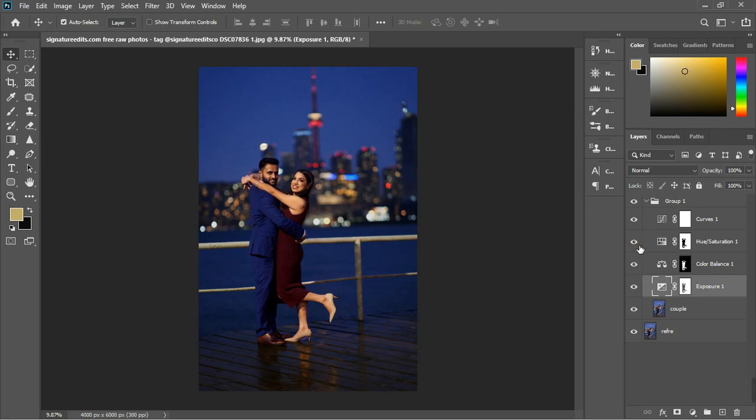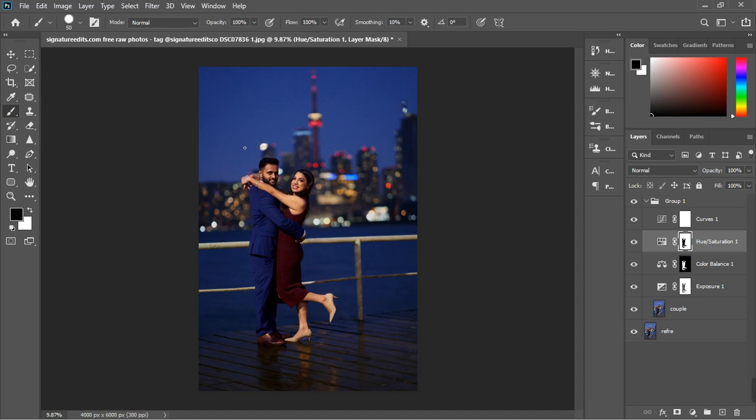And let's see more on hue and saturation. So before hue and saturation, just to correct the background. Okay, there's something I really need to focus on here. So let me turn it back on. I feel the woods need to be brighter too for the color balance, because of the hue and saturation. So to make it different, I'm just going to click on the mask and then grab the brush tool, increase the brush size.